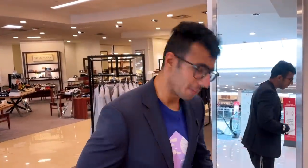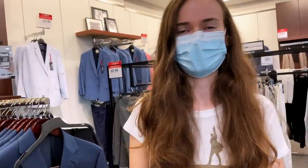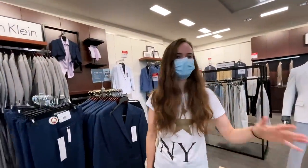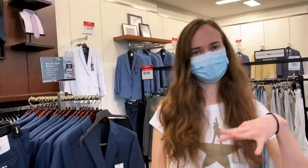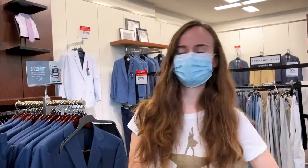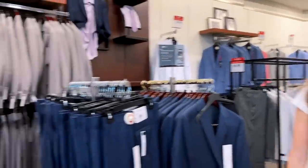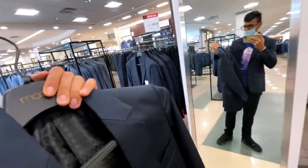I think this is the best fitting — honestly. This will go a long way; it's an investment for years. So I should spend on it. I like it. Dress for success — dress for the job you want to have. If you want to be a CEO or a senior vice president, dress like one. Dress really nicely and that will help you achieve your dream. So I'm definitely going to buy it — I'm so lucky to find the right size.